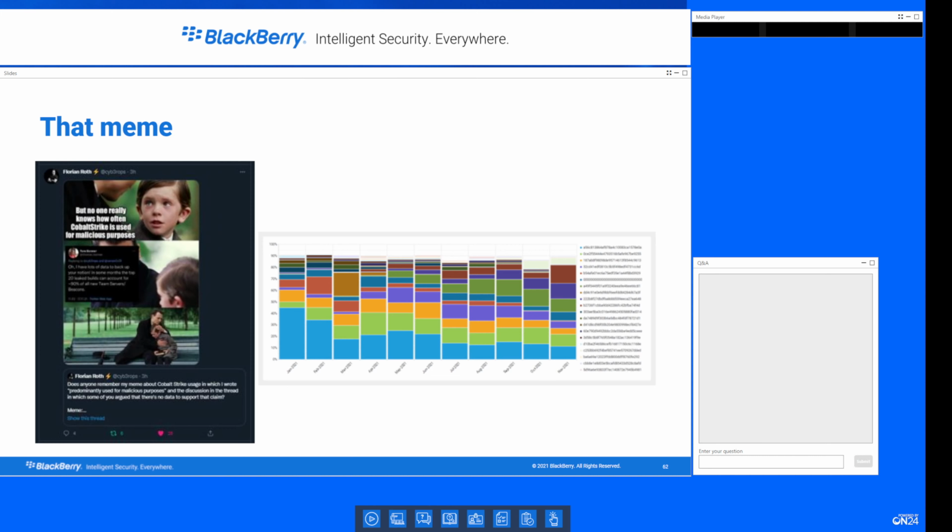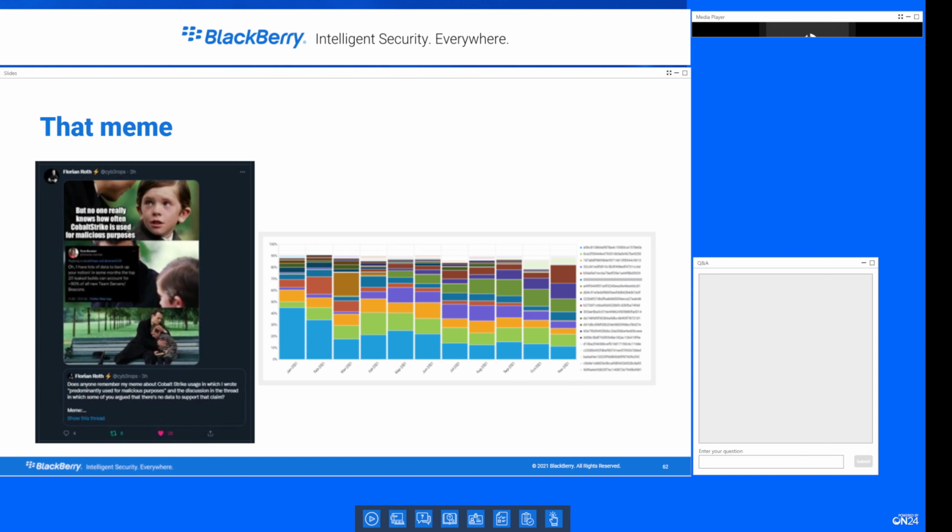So Florian had been debating, arguing quite heavily with various people, I think, about what purpose Cobalt Strike was most predominantly used for. Was it malicious, or was it red team pen testers? I think Florian was firmly in the malicious camp, and as far as I'm concerned, all the data we've got very much backs that up. Over 90% of the hashes that we see each month, the proc inject stub hashes that happen to be the team server jar, correspond to leaked and cracked versions.